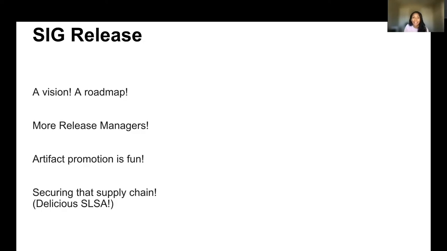Next up, SIG Release. SIG Release has a roadmap and vision of what they would like to see happen in the project related to delivering Kubernetes, which is very exciting. They've also introduced more release managers and artifact promotion. Chat with SIG Release to get started pushing artifacts to a secure location. They've also started to look into securing the supply chain. SIG Release is trying to lead the pack by working across the SPDX community and those that deliver SBOMs. The SLSA framework allows them to see where the artifacts are going and gives more insights. SIG Release will be building out that framework over time.